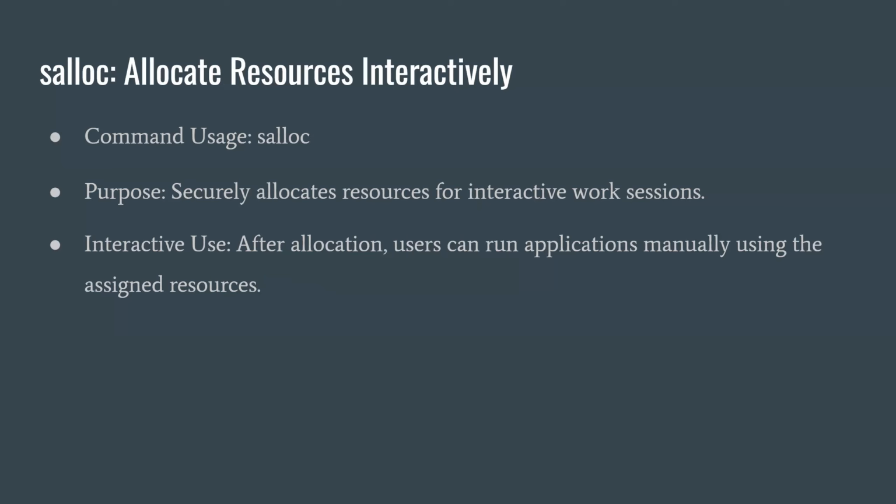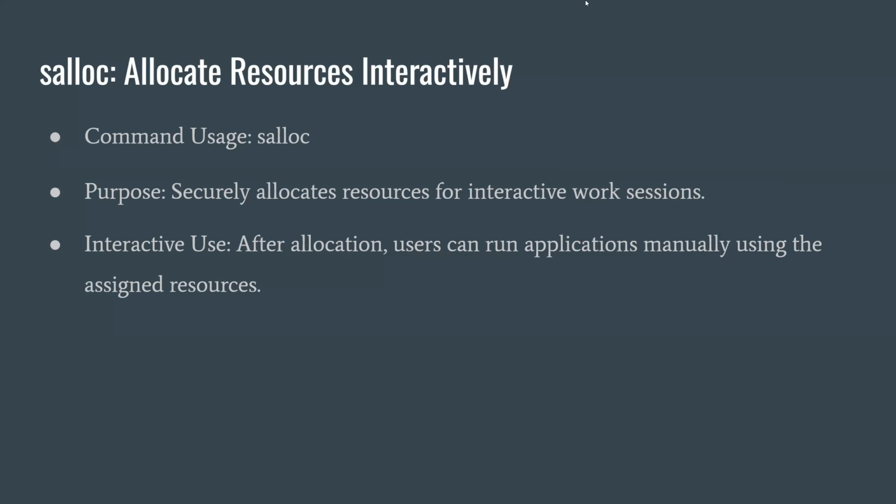Another way to run jobs is through salloc, or you can also use iJobs. As opposed to giving all the information and all the commands in maybe a SLURM file, we can run these jobs interactively. What that means is we still allocate and request these resources. Just as before, we request a certain amount of nodes, a certain amount of memory, a certain amount of GPUs.